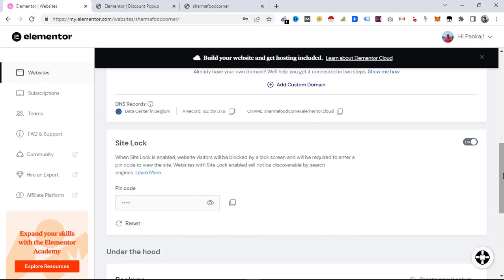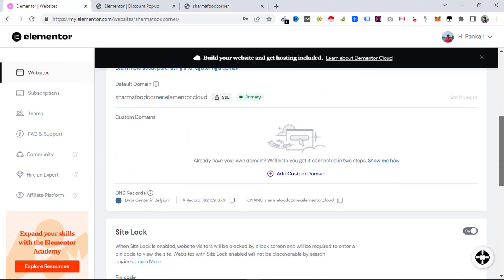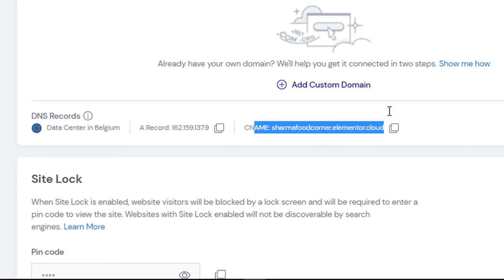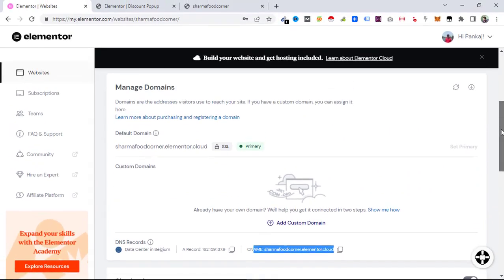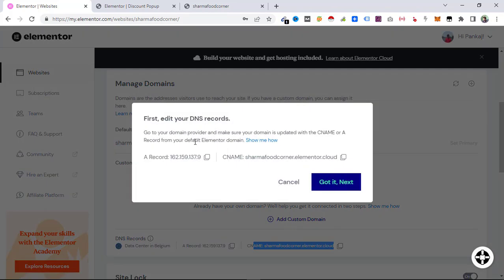I suggest you go ahead with Namecheap. Namecheap offers you domain privacy, so I recommend you choose Namecheap for registering your domain name. And when you have the domain name ready, just go to the DNS part of the domain and enter these two things, A record and CNAME, and you will be able to add a custom domain. Just need to click here, and these are the two values.